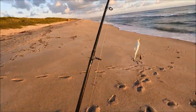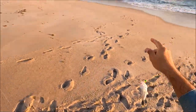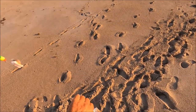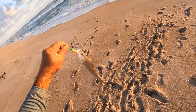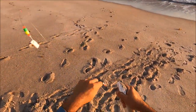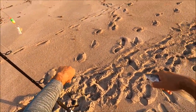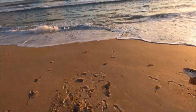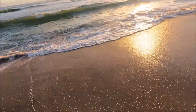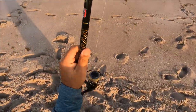Whiting's good. Oh man, non-stop action this morning, guys. It's incredible right there in front of us. Right here, literally 2 feet. All the bait fish, everything's running. Beautiful whiting, they're excellent eating, but it's too small. I might use it as a cut bait later on though. Right now I have so much action, I know I'm gonna catch more bluefish with the gacha lure. It's like a cookie cutter.